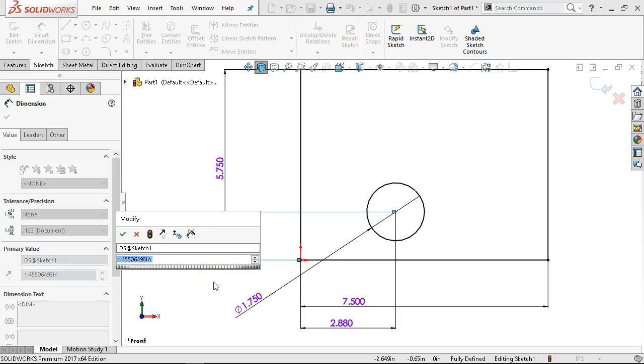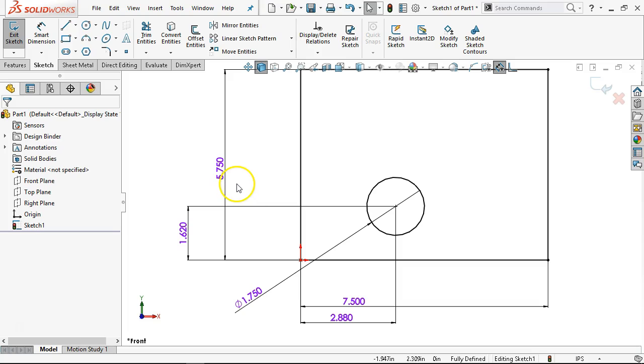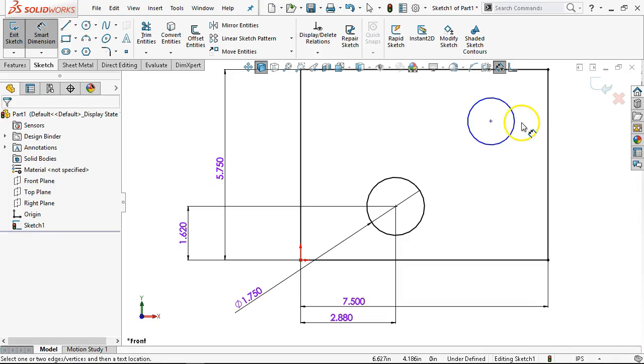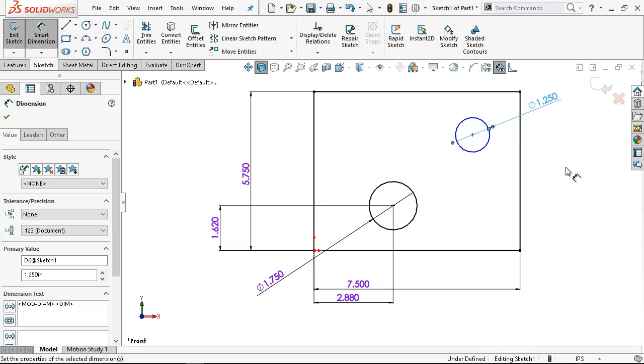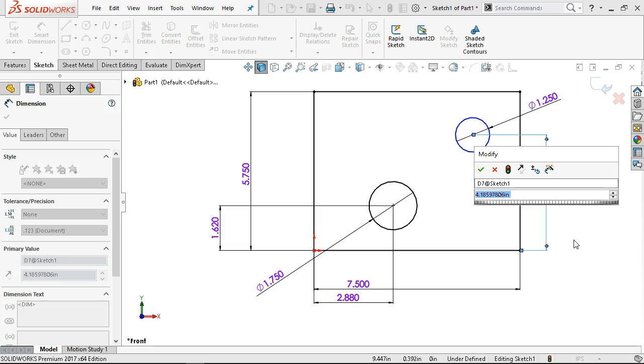So height-wise, need my glasses on that one. 1.62 for the location, and then to the upper circle. That one was the 1.247, 1.25 bilateral, but this is one of those cases where I'm not so concerned with maximum material condition. It's going to be easier to identify the nominal fractional number.